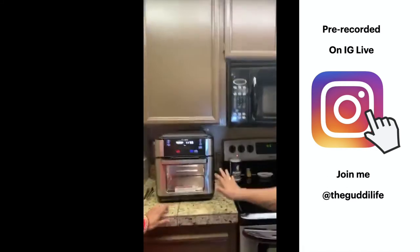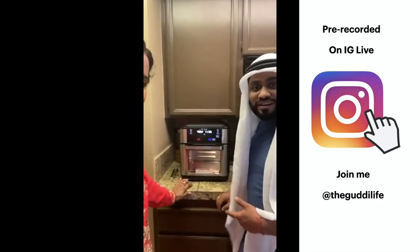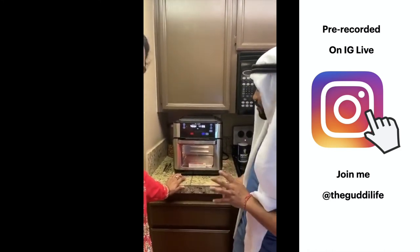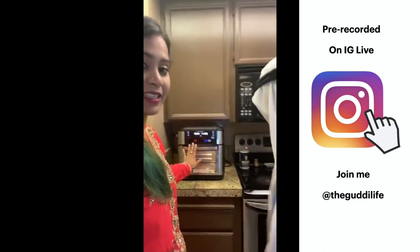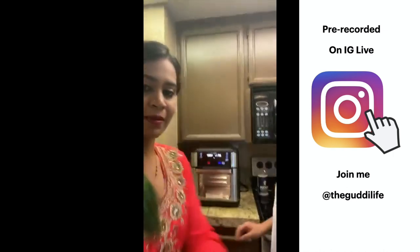And this is my birthday gift that Goody got for me. I'm really very happy with it. I've been using this a lot for the past 2 weeks. Atul is in love with this thing, guys. He has been using it every day since he got it. He's made fries in it. He's made chicken in it already. He made a few different cuisines in here.